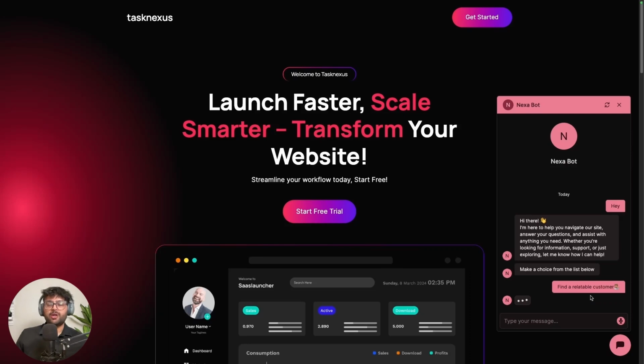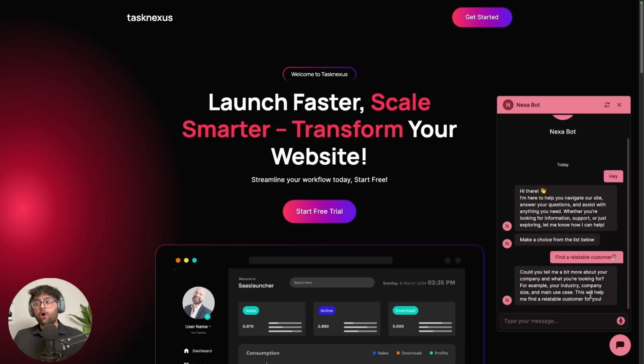So this chatbot will be able to go through your website, automate a lot of FAQ and customer handling, and in some part also help you generate some leads. So I hope you like the tutorial. So that's how you can very easily deploy a chatbot for your WordPress website.